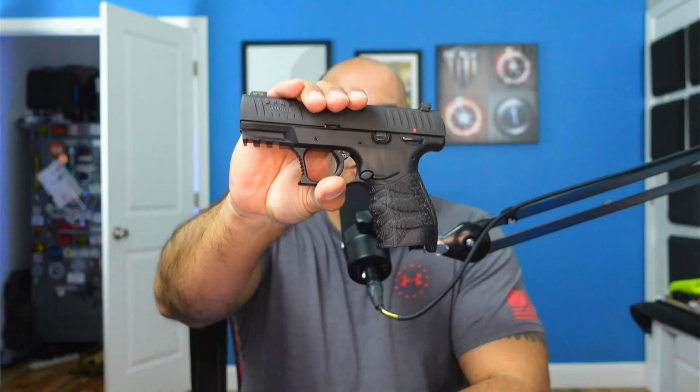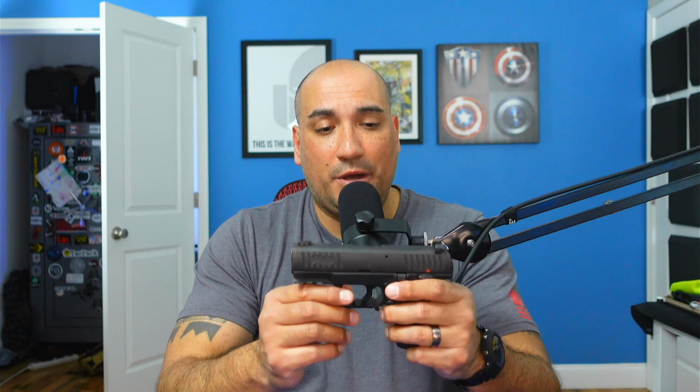I thought that with some of the upgrades they did with the precision on the machining on the slide, the dovetail cuts for Glock sights, supposedly any 1917 sights would fit. I was really hopeful that this gun would be what I thought it was going to be when I initially bought it. But unfortunately, not so much the case. So I'm going to start out with some of the positives because there's only a couple, to be honest with you, at least that I found. And again, I will just throw in there that there are going to be some people who are going to be extremely upset with me again, because I really just found this gun to be very, very un-Walther-like.